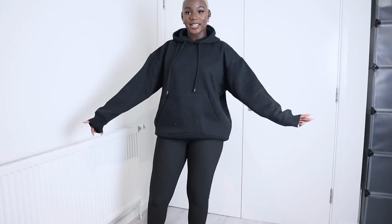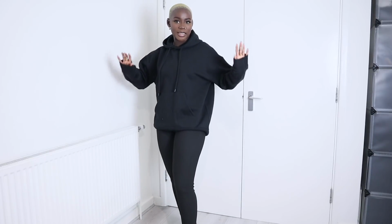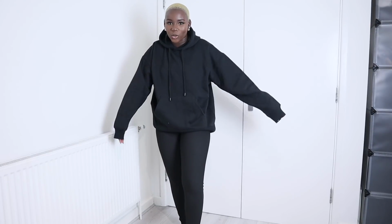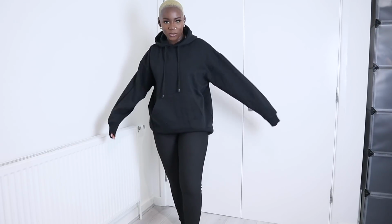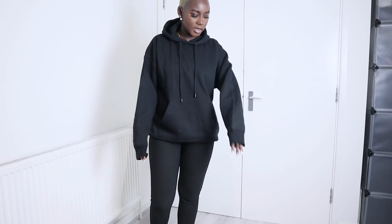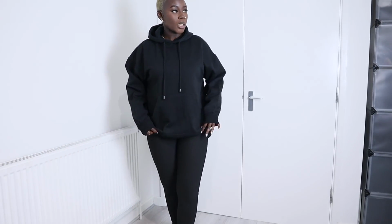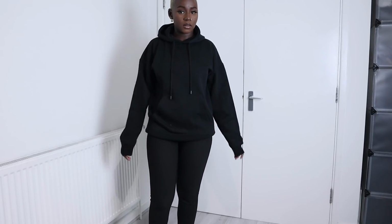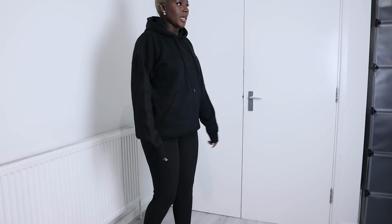It's definitely oversized. Like I feel like I'm wearing Bay's hoodie. That is how it feels, literally. And if you think about this, it gives you the vibes that you stole this from your boyfriend or your man or your boo, whatever the case is. That's how I feel, but I guess that's the whole essence of it being oversized. The cuffed parts aren't actually as restrictive as I thought they were going to be, but I do like the arm length and I like the fit overall. The cuff part at the end, I thought it would maybe tie in the jumper a bit more, but it doesn't.